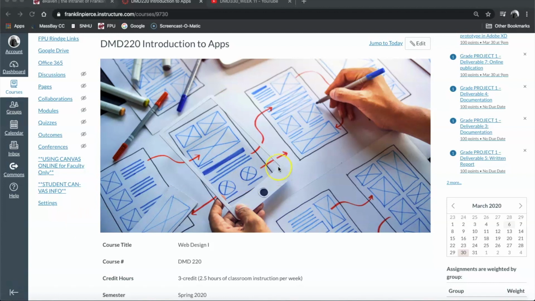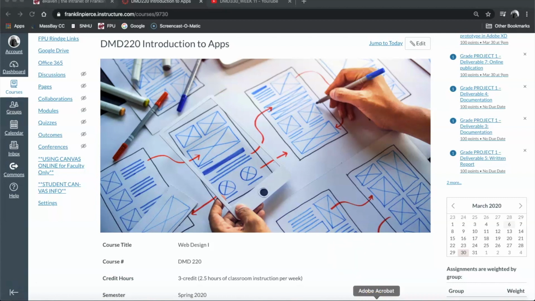Okay, so what are we doing this week? Well, we are really carrying over what we started last week in week 10, which was the beginning of Project 2, an excellent e-commerce site. But there's a couple of added things this week that you'll be able to get working on while you are finishing up the stuff from week 10, or after you finish up the stuff from week 10.